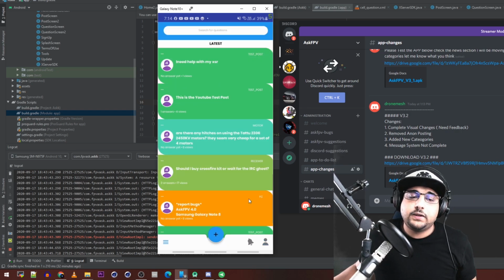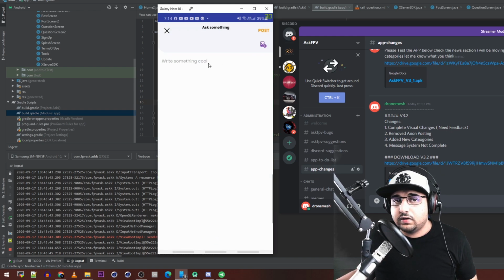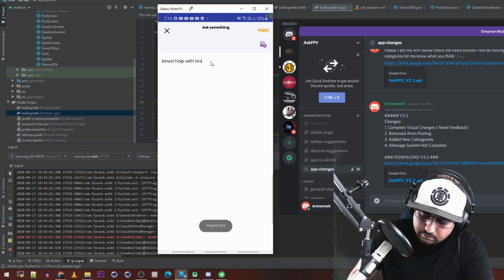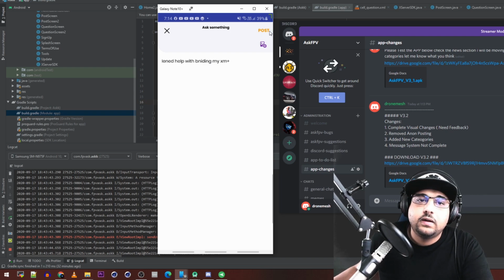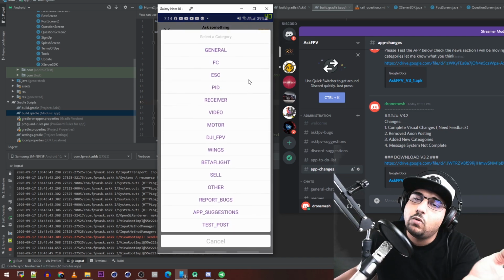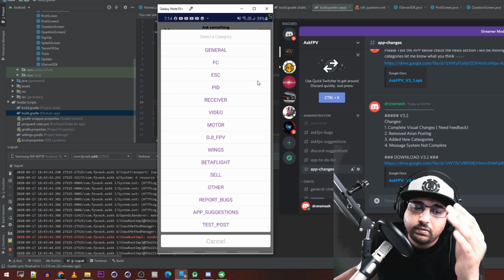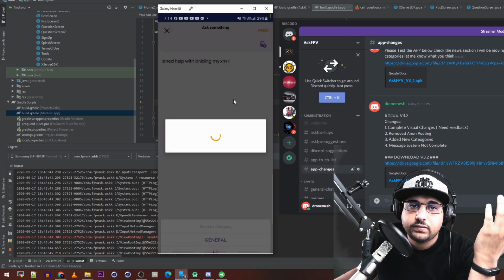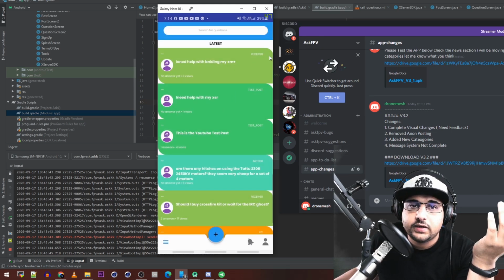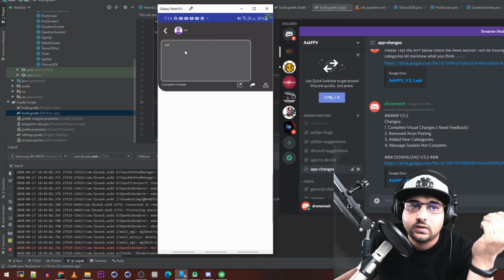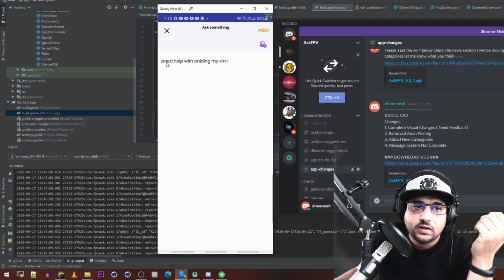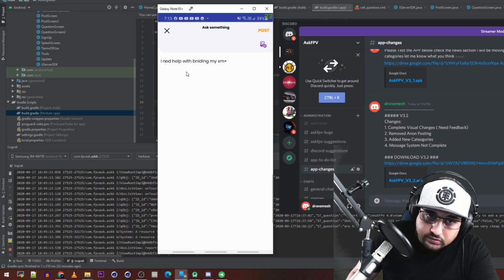So again, it's a very simple application, and if you want to just ask a question, you just click ask right away. You say, I need help with binding my XM Plus, just like that. You could even add a picture, by the way. Not multi-picture. You can only add one picture currently. But if you reply to your own post, and I'll be working on the multi-upload picture later on, you can say receiver here, and now you can see it's under receiver. Oh, I spelled that wrong. But what's really nice is we could edit our question.